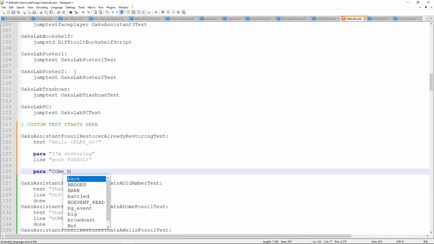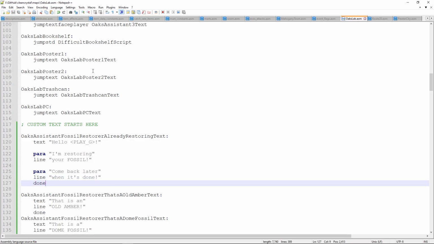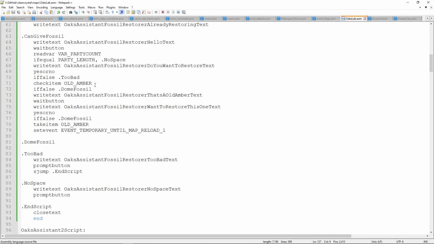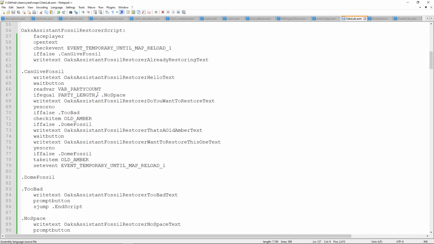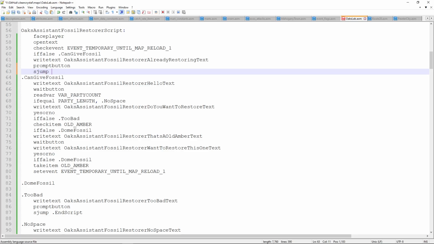Come back later when it's done." Make sure that's under 17 again. That is just over. Are they under 17? Yes, they are. So then we can do a done, and that means now that when we've got a fossil that is being restored, then we can't restore more than one at once. So we'll do a prompt button there, and we'll S-jump to end script.